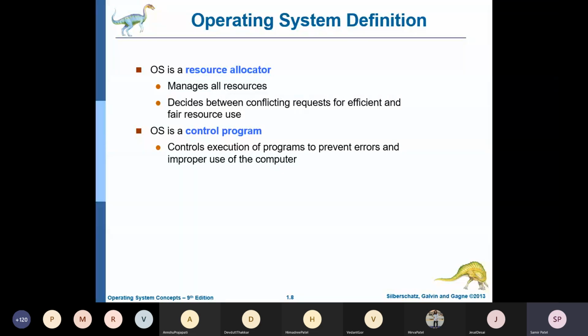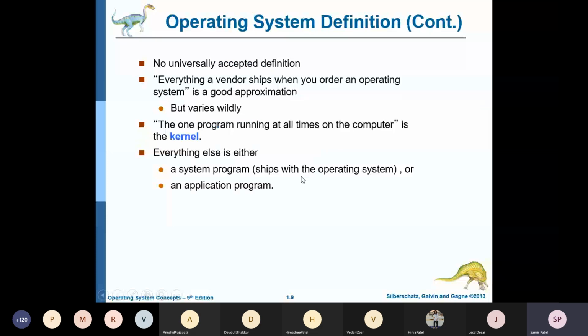So it has to come to the safe mode, and it has to make sure that the systems are properly managed. That is the basic bottom line. So when you go to the system, you can very easily say the operating system is a resource manager. There is no universally accepted definition of an operating system, but yes, resource manager.